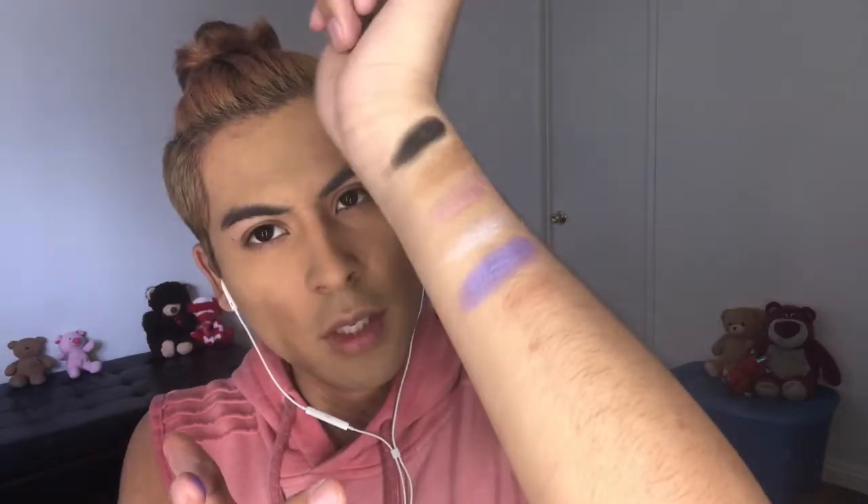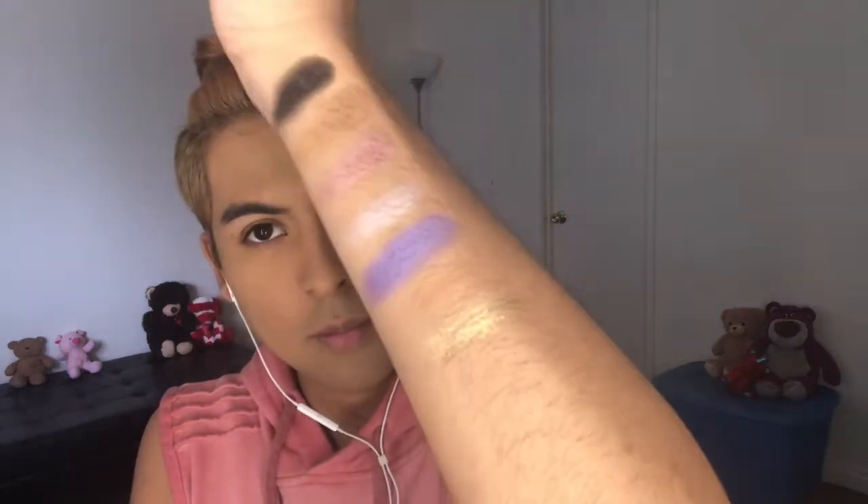Let's do the Remy Rose ones. We have these two colors — one is a greenish and the other is this brown. Totally different textures. The brown one is not as pigmented as I thought. And then this other color that came with it is like a glittery green-goldish color. It's really weird but it's nice.